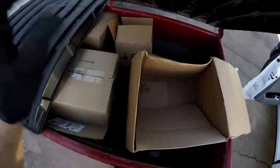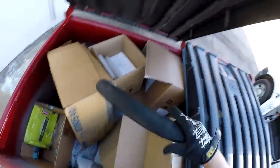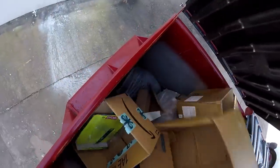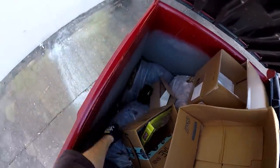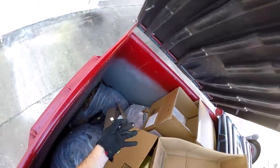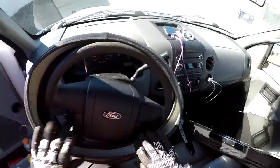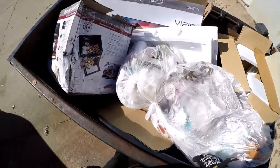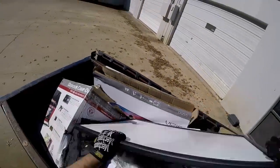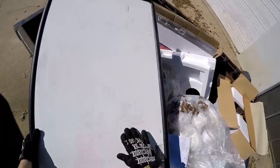Woo! Bunch of leaves. Ooh! I'll take that. What is this? AT&T U-verse? Yeah. Hold on, I see a thing. Oh well. Cool. Put my steering wheel cover on. Damn, I don't know if that's gonna fit. Alright, we'll try it later. Another dry erase board for writing goals and aspirations. I don't know, that looks to be okay shape, I guess. Nah, forget it.